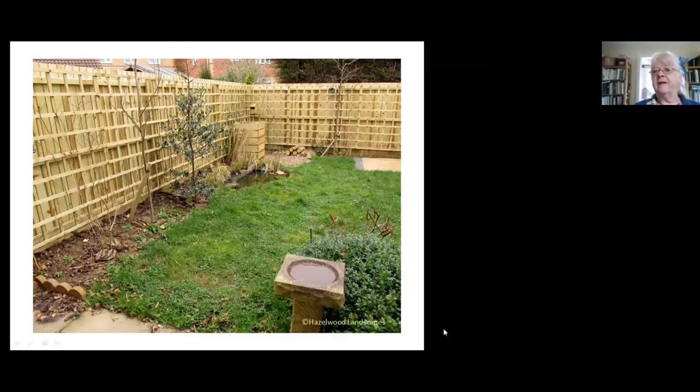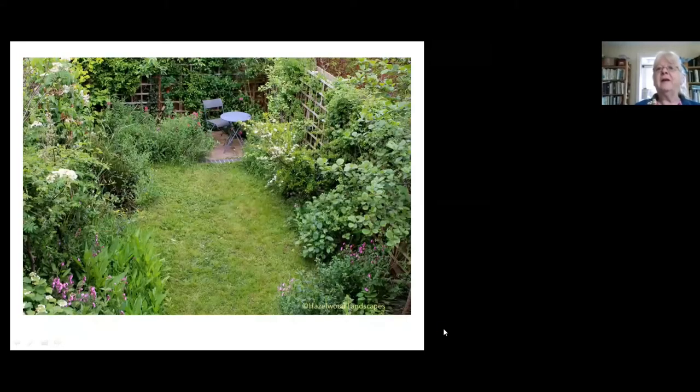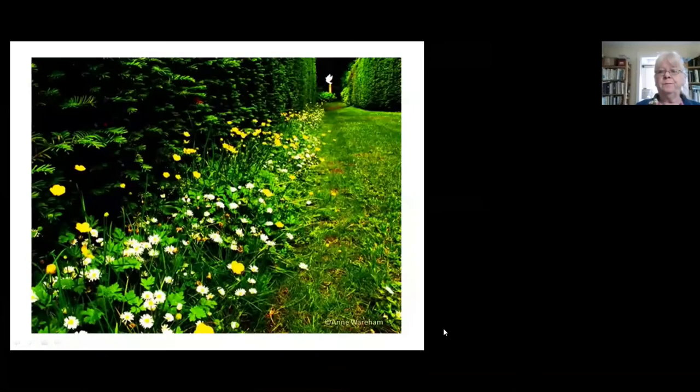This is just an example of a before and after. This is before it got hit by an enthusiastic wildlife gardener, and here's how it can look afterwards. A bit of planting, some climbers, makes a lovely space not only for the wildlife but also for you — somewhere you can enjoy sitting and watching the wildlife on a nice sunny day with your cup of tea. So remember that wildlife gardening isn't just for the animals, it's for you as well. Even the smallest changes can make a huge difference.